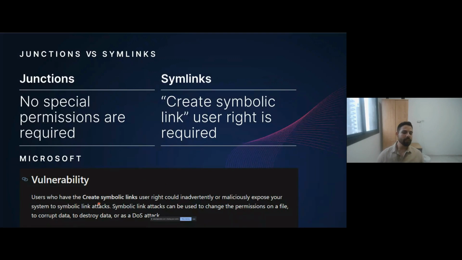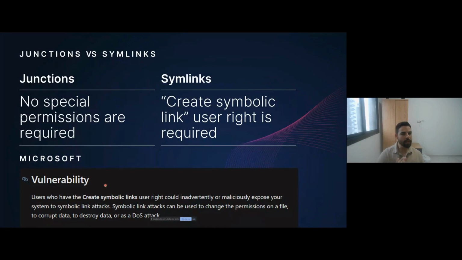But the weird and strange thing is that in the NTFS file system, there is another type of link that is called junction points. Now, junction points are like a hard link for a directory. But the strange thing is that a creation of a junction point does not require any special permission whatsoever.